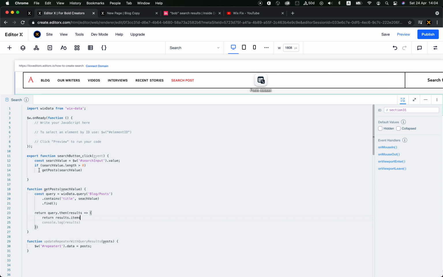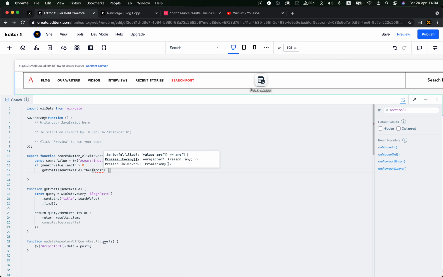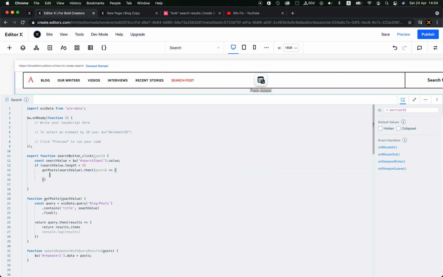So now here I call this function, and it will bring back to me the posts. So I can say then this is all the posts, and I can call this function here and pass the posts for the repeater.